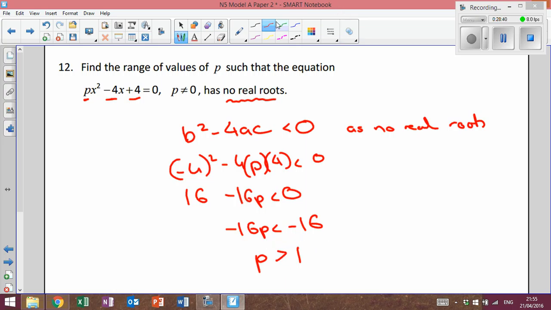Now you'll get 1 mark for making that statement correctly, 1 mark for subbing in, and 1 mark for the answer there. I would imagine you may get another sticky mark elsewhere, but that's probably it. So that's us done. That last question is really tricky. We've not seen one of them, I don't think, in a Nat 5 exam yet, but it's just a kind of problem solving question based around the discriminant. Give me a shout if you need any more help with anything.